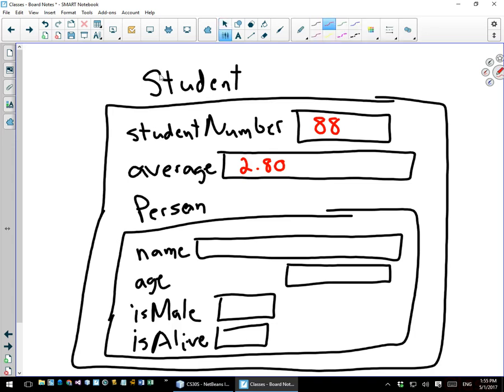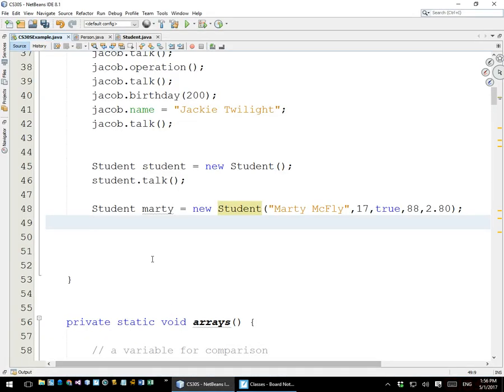And you passed me more information. You gave me their name. You gave me his age. You gave me is male. And I'm setting this one automatically when I construct it. All of that was just put into memory with that one line of code. It did it through the constructor methods. All of that went together, and that was just one student I made. All right, we'll stop there today.